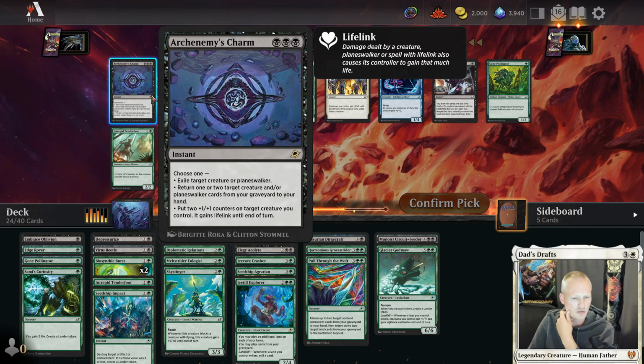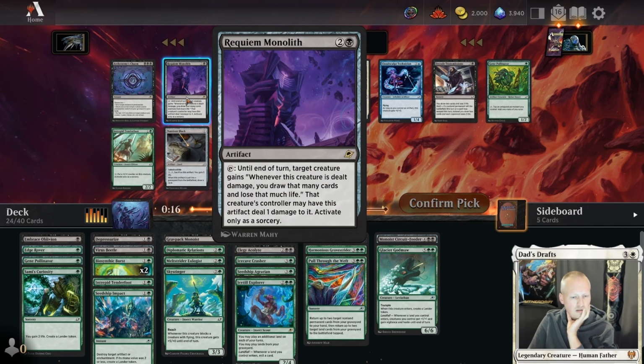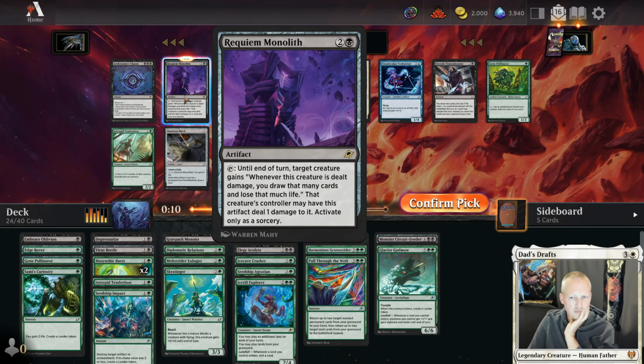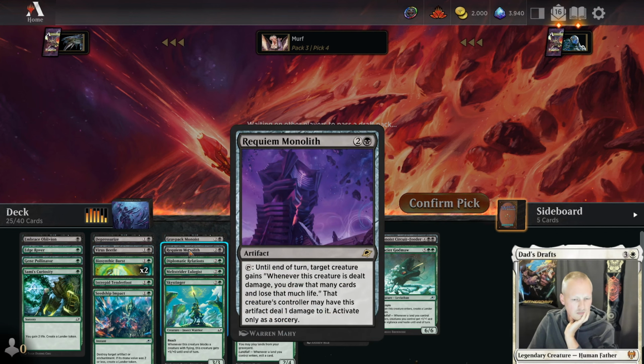Choose one extra target creature planeswalker for 3 that's strong. Return up to 2 target creature planeswalkers from your graveyard to your hand. Wow, that is strong, but there's also this Monolith, which I know is very strong. So I'm definitely going to play the Monolith. It's great card advantage. It's also dangerous.